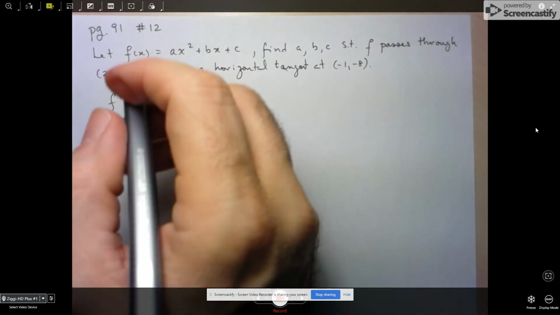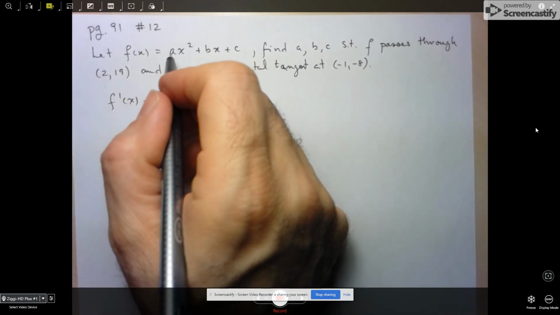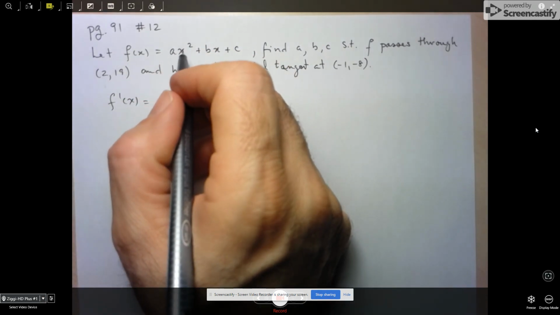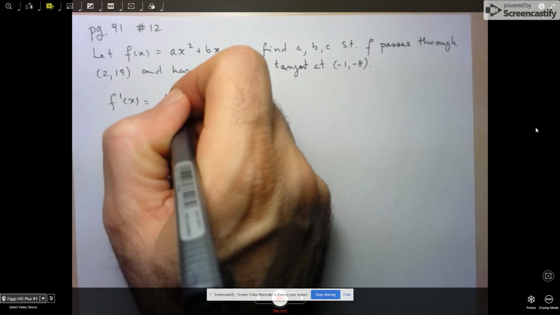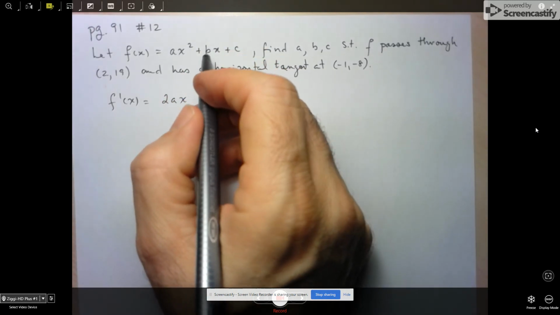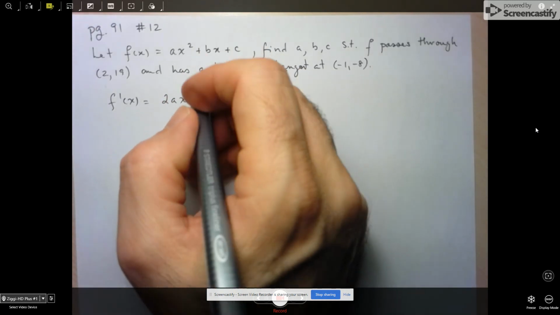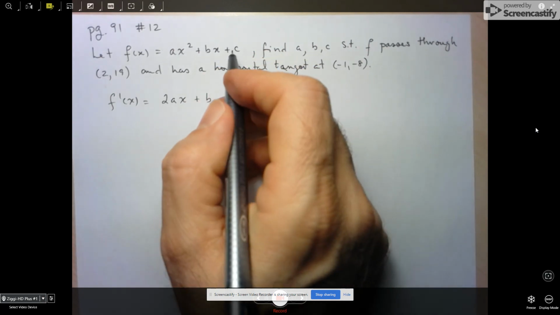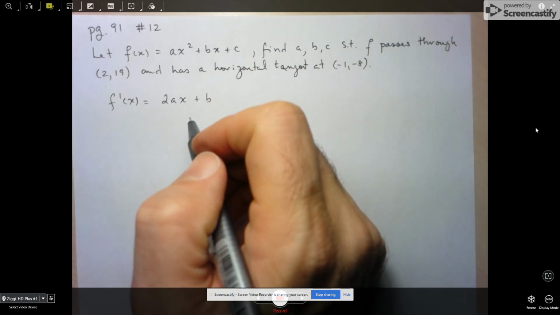here. So the derivative here, a is just a constant, so the derivative of x squared is 2x, so this can be written as 2ax, and then here b is just a constant, so the derivative of x is 1, so plus b, and then of course the derivative of constant c is equal to 0.